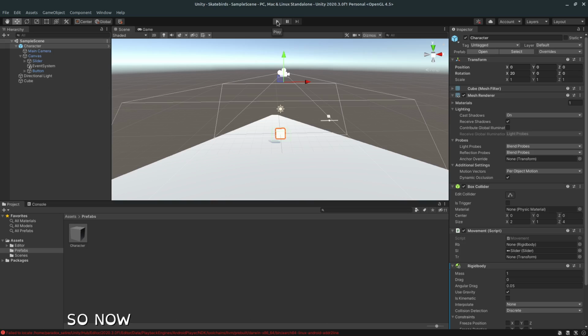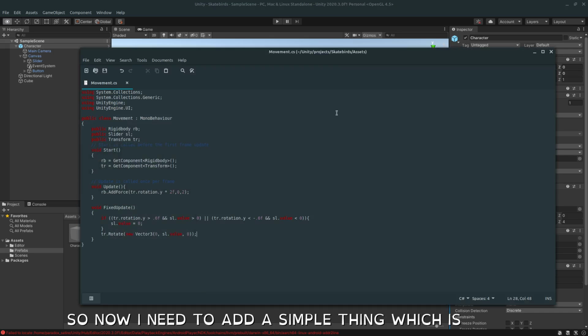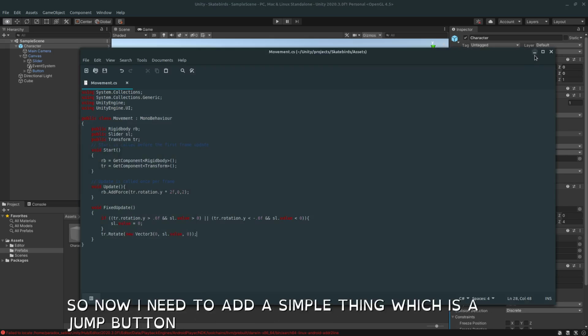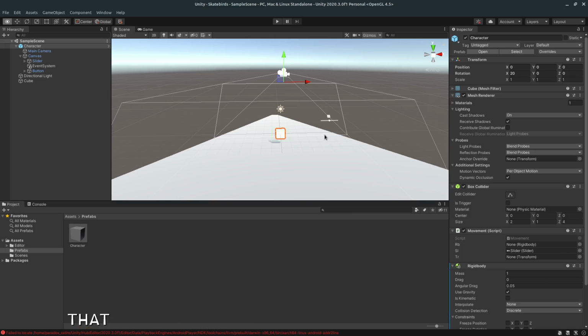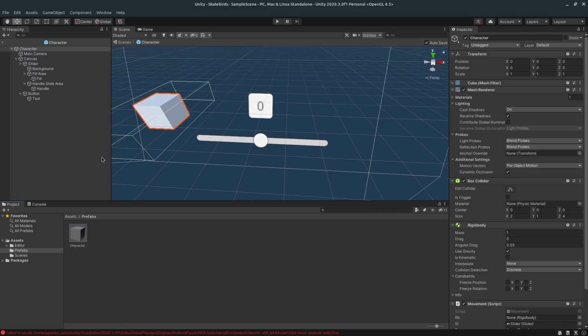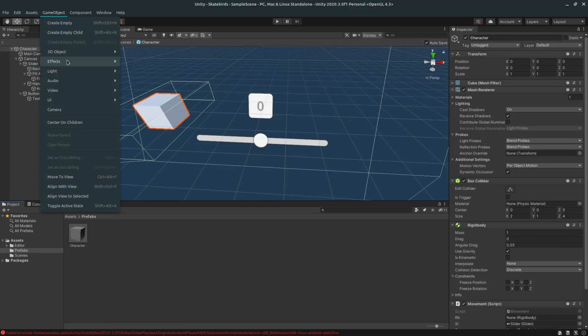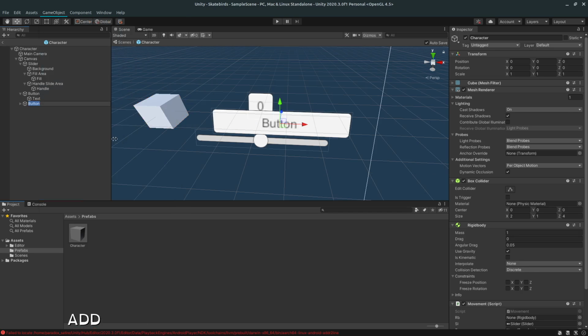So now I need to add a simple thing, which is a jump button. Oh boy. Open prefabs. Add a button.